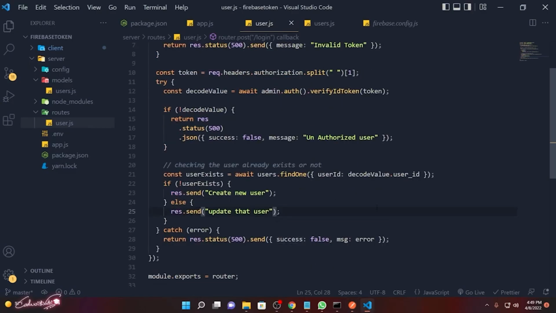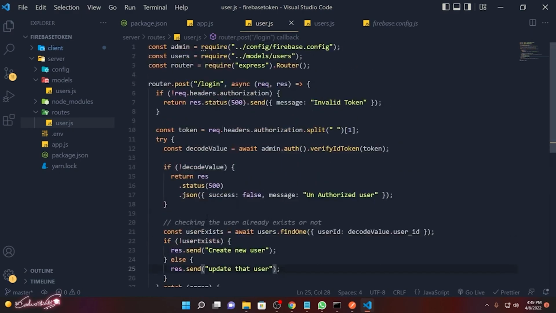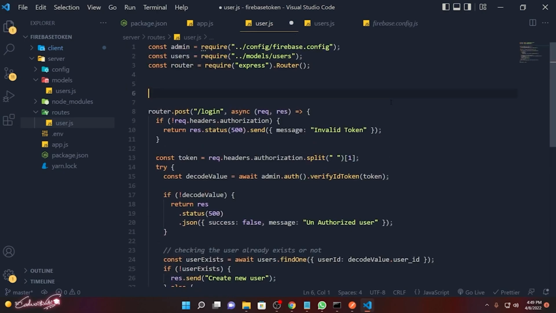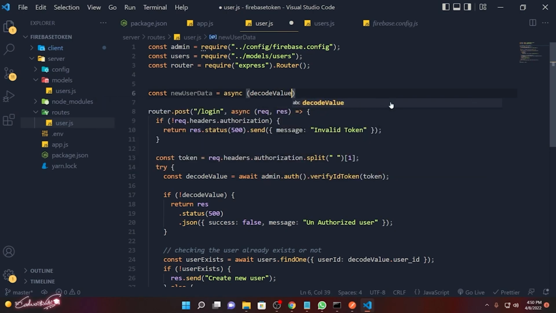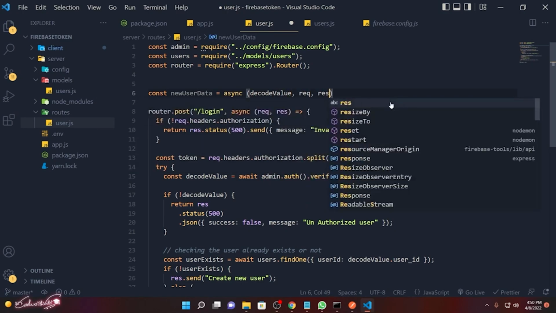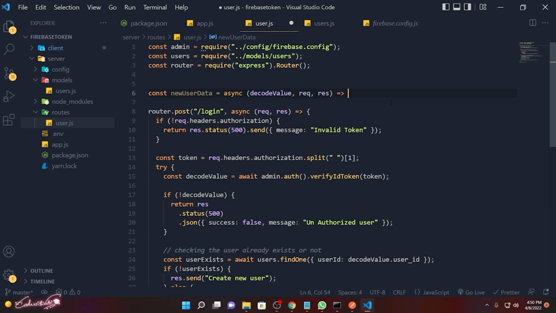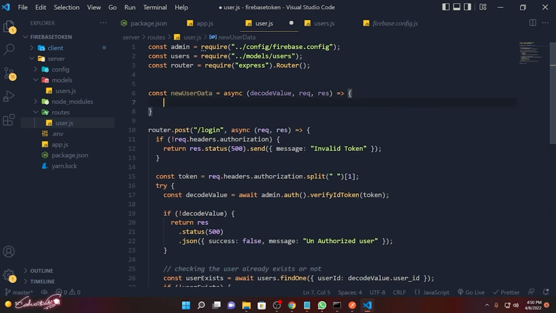So what I'm going to do is, that is going to be a very big function, so I'm just going to create a separate function to create a new user. Right above here, I'm going to say const newUserData. It's going to be an asynchronous method, and this method is going to take different parameters. The first one is going to be your decode value, then the request and the response, equals an arrow function.